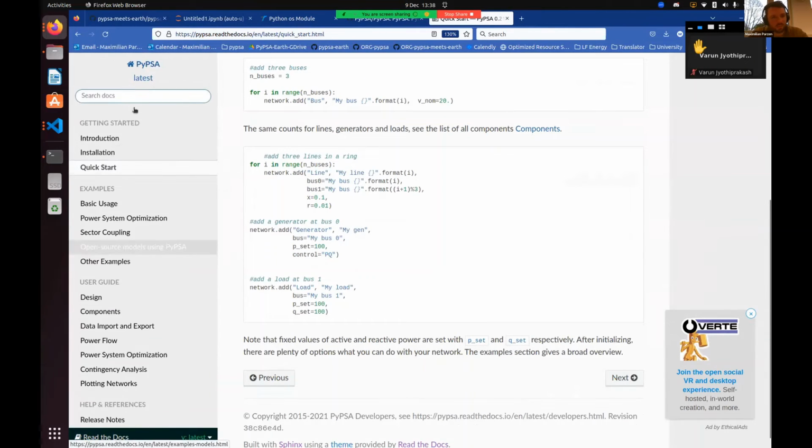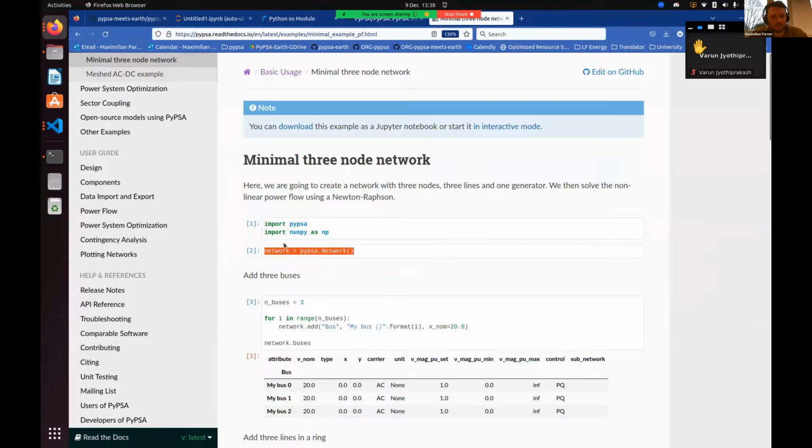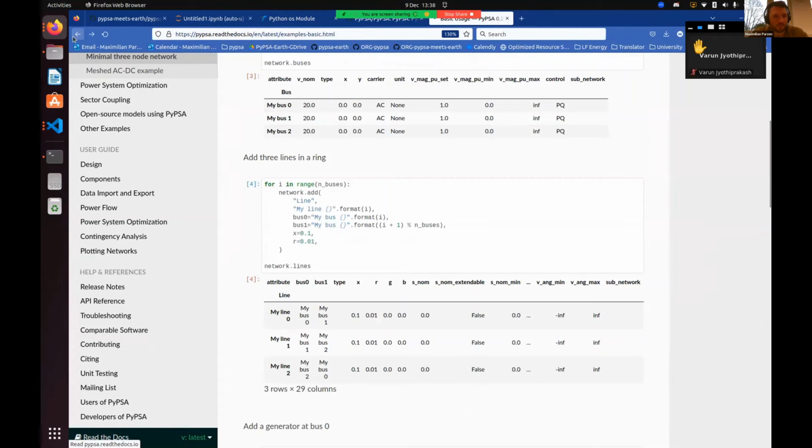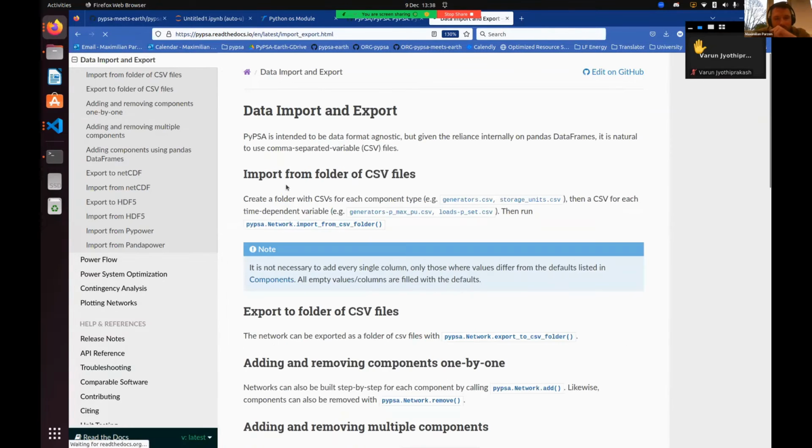Here they're building some from scratch. That's also from scratch. Okay, let's see. Data import and export. That's really cool.